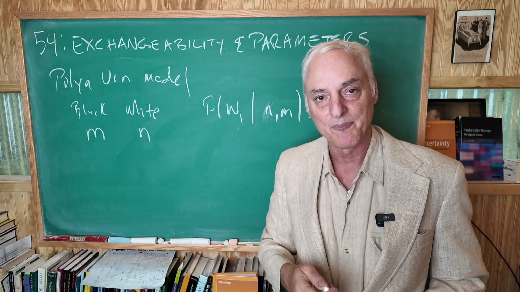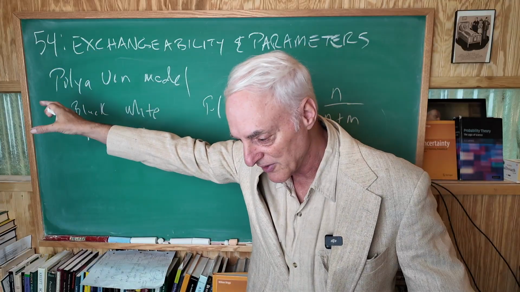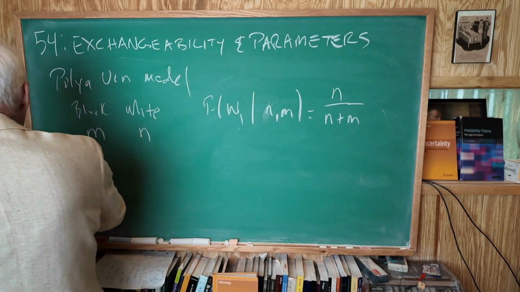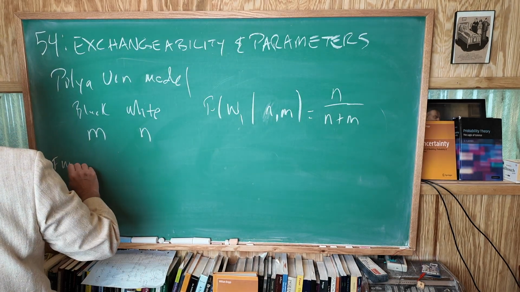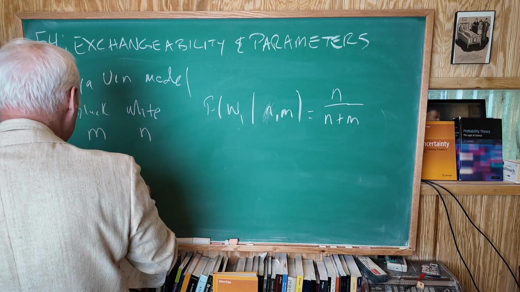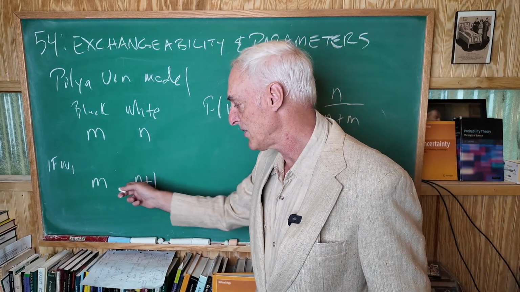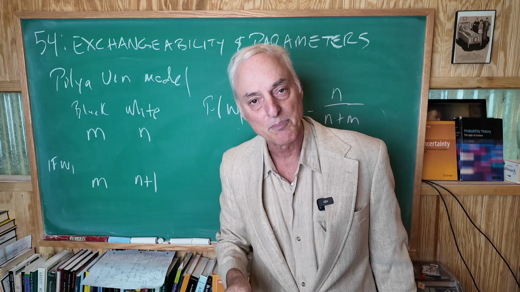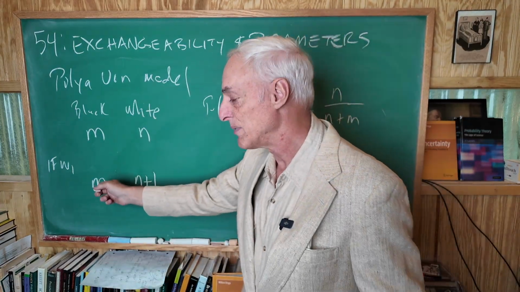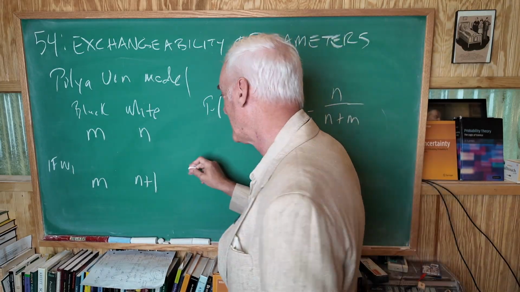Suppose we draw out a white ball. We look at it, we say, hey, that's white. And then we take another white ball from somewhere else and we dump that into the container. So if the first ball is white, then we have in the urn at time 2 still m black balls, and now we have n plus 1 white balls, and vice versa. If the first one we drew out was a black, we'd throw in another black and there'd be m plus 1 and still just n white balls.